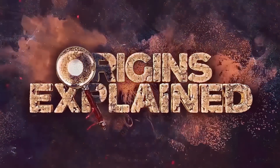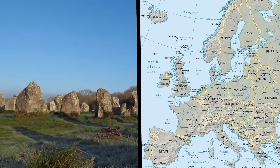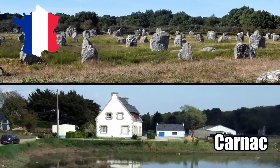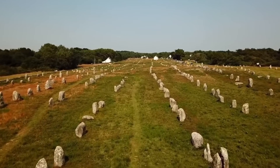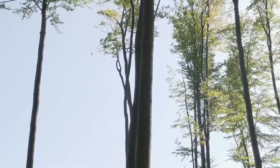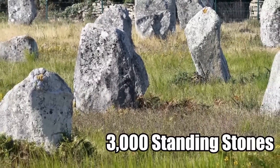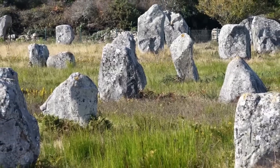The Karnak Stones is another prehistoric place of magic built by an enigmatic civilization in Europe. These megalithic stones can be found today near the village of Karnak in France. The stones show that whoever built them had an advanced knowledge of geometry — knowledge that seems way too advanced for prehistoric people over 5,300 years ago. Experts believe the stones were erected by a group of humans who came even before the Celts, yet why they bothered putting up over 3,000 standing stones, a task that would have taken years to complete, is a major mystery.